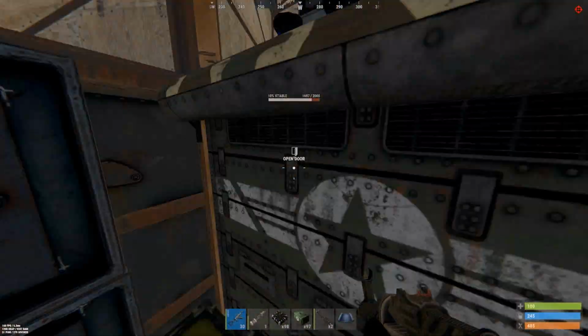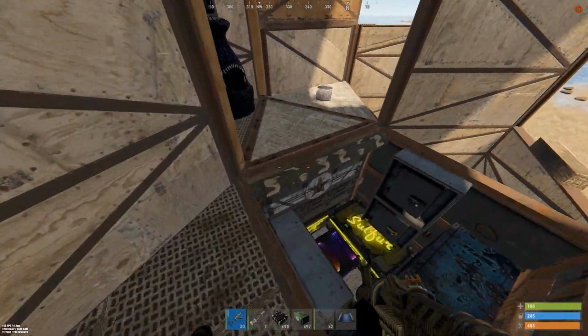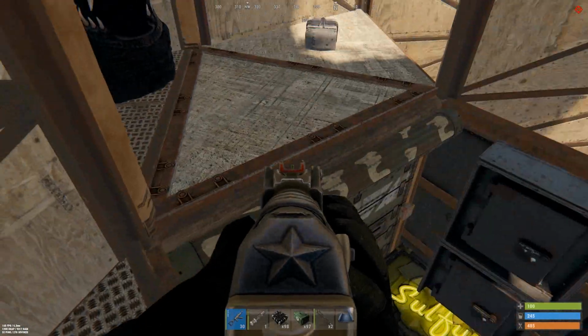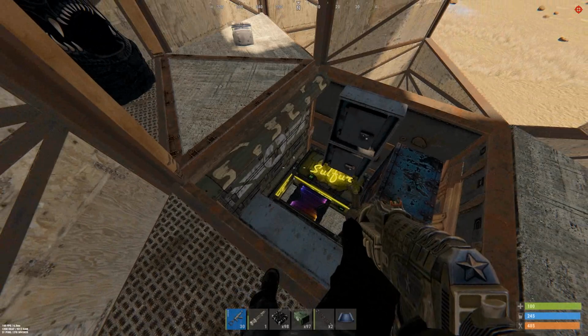Now, the reason I don't go through that bunker up there, maybe I already said it, but I'm going to say it again. There's no point. The only storage unit in there you can access from both sides of these doors, so there is little to no point going through that way.